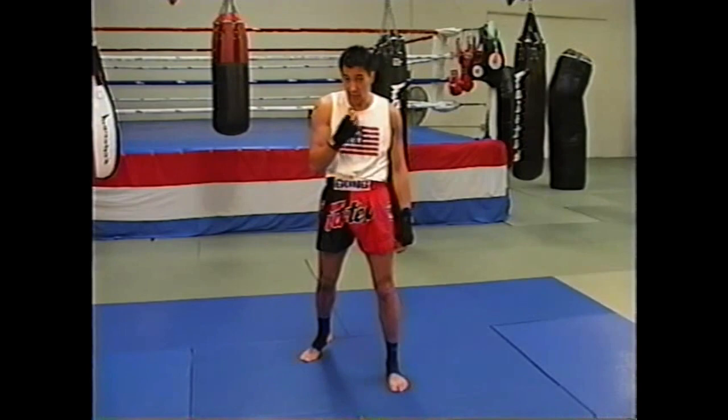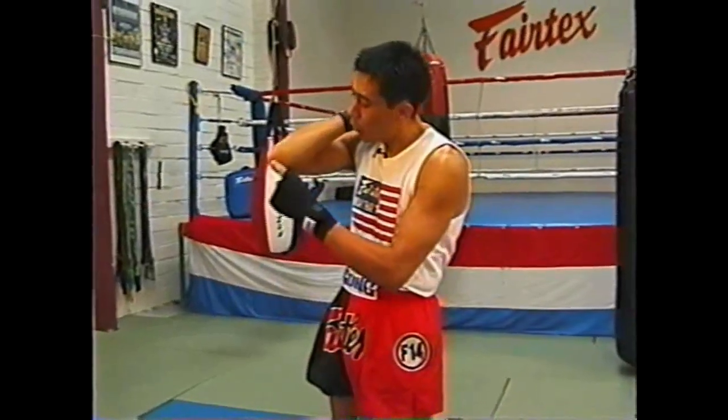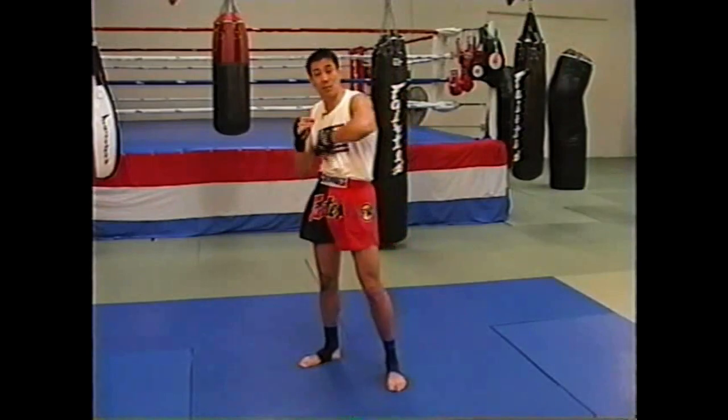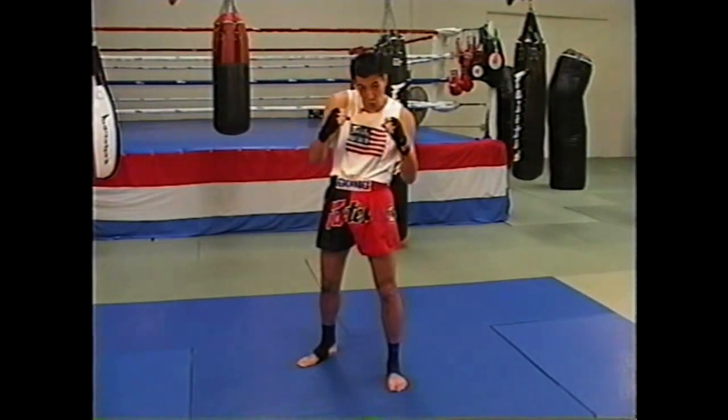It's really important. This is not something you can exchange shots with. It's too hard of a contact. The elbow point is right in that hard bone. That's where you want to make contact with your elbow every single time. In Thai boxing, we consider our elbows like knives. When they make contact to the head area, they cut, they make cuts in the face. So make sure you keep your guard up.